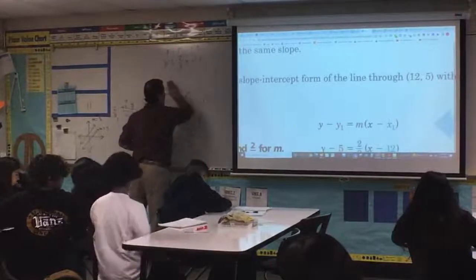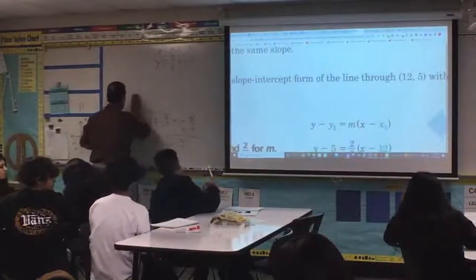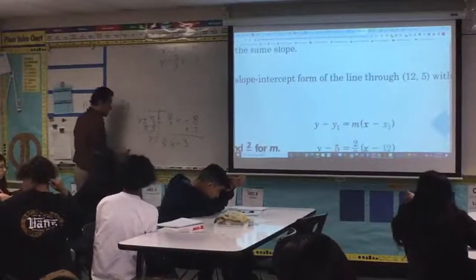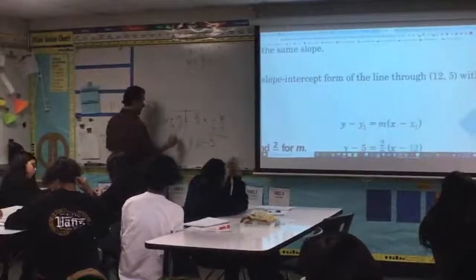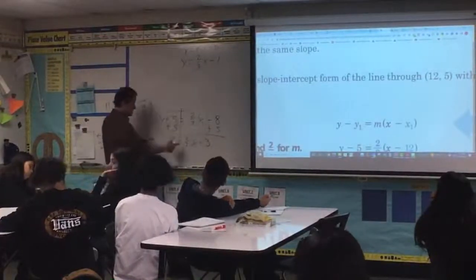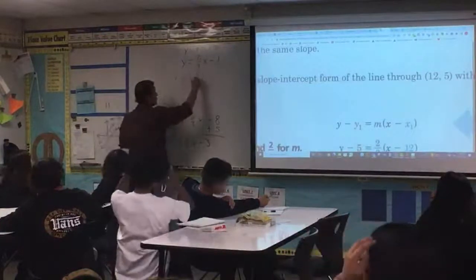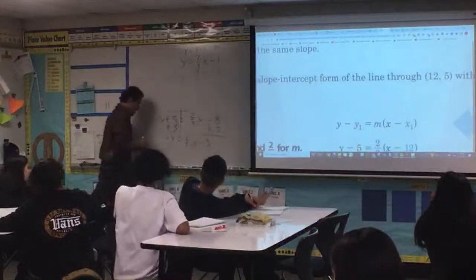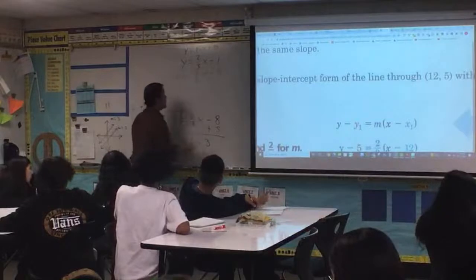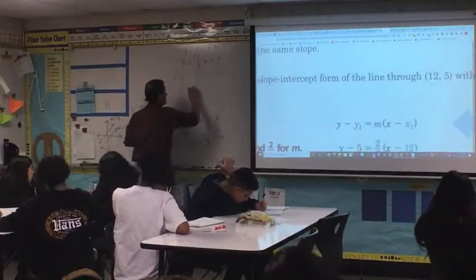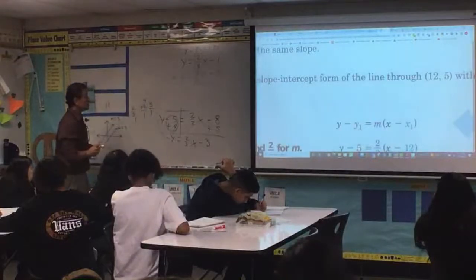Now, ladies and gentlemen, we're going to do a comparison here. In your notes, you're going to write these two side by side or underneath each other. I'm going to write it right up here. All I'm going to do is take this and write it over here. Y is equal to 2/3 x minus 3. You're going to focus in on the m, the montaña, the mountain, the rise over the run, the rate of change.